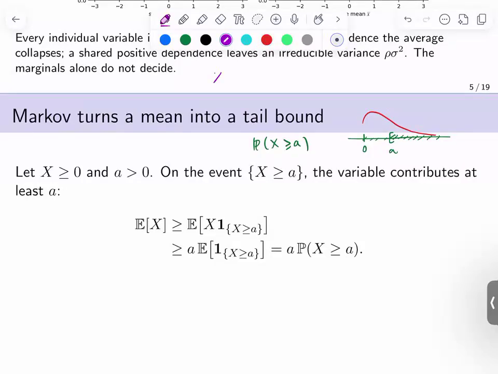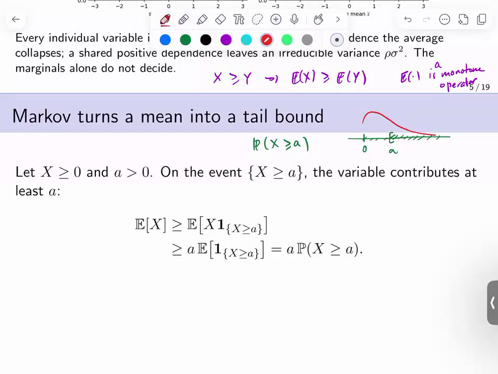that if I have two random variables that always satisfy an inequality, then I can take expectation of both sides. So expectation is monotone. This is one of the properties of an expectation. You already know that it's linear. This is the second most important property: it's a linear monotone operator.